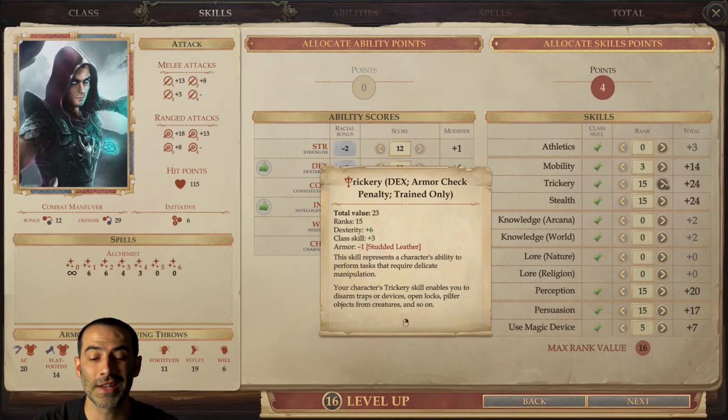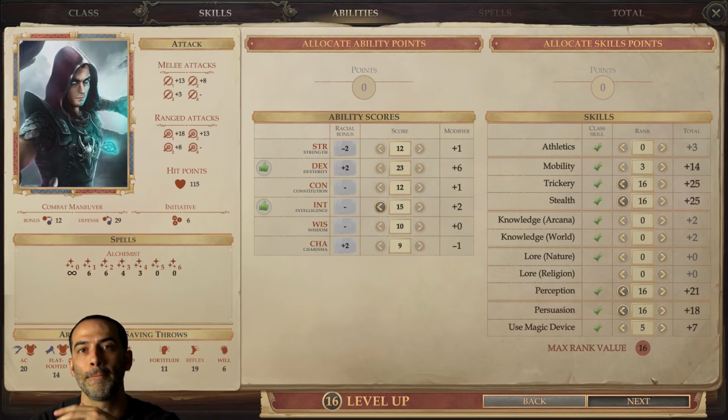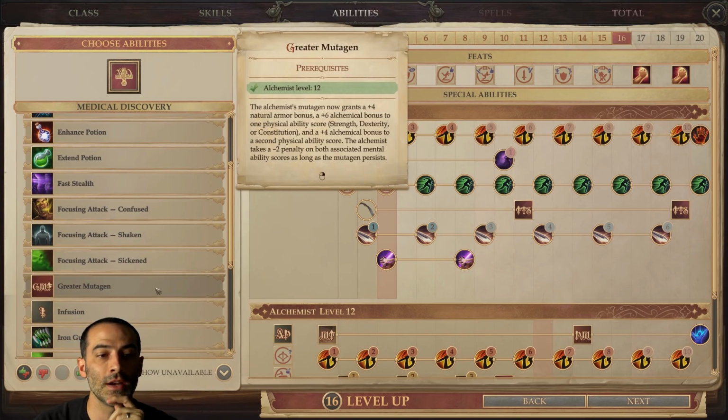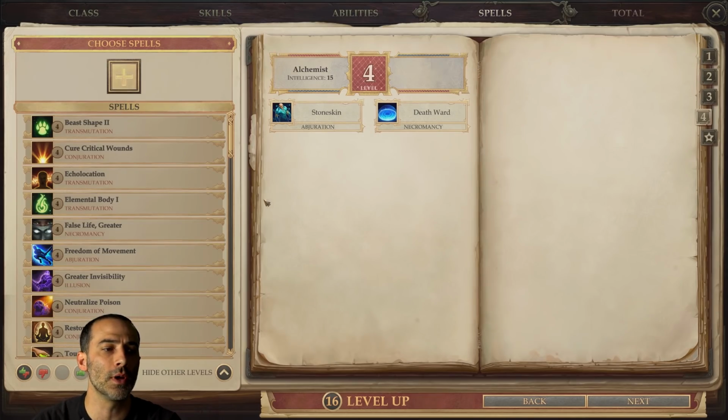Level 16, we're taking that 12th level of Vivisectionist, putting that point into Intelligence at level 16, because you're going to need that to cast some spells up to level 20. Again, I'm building this guy for the Beneath the Stolen Lands continuing DLC. At level 16, we're going to go for Greater Mutagen. It's going to make our Dexterity bonus and our Natural Armor Class bonus go up whenever we pop our Mutagen. We get really untouchable and doing a lot of damage here.